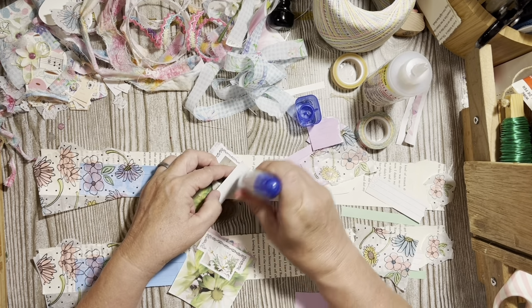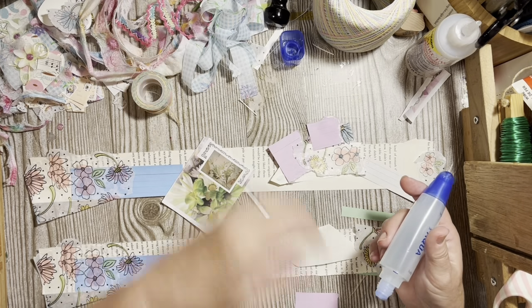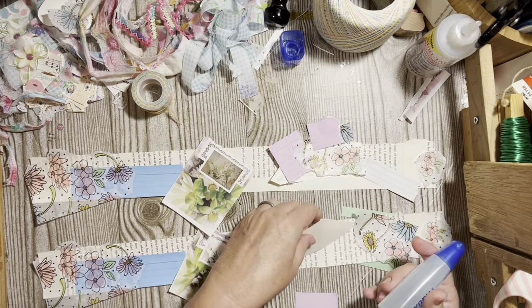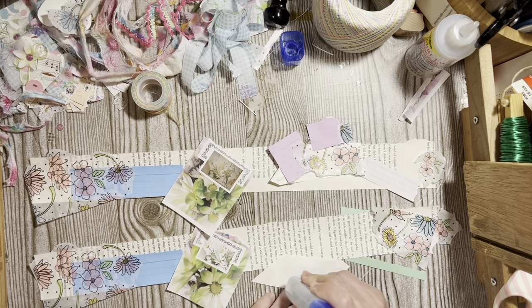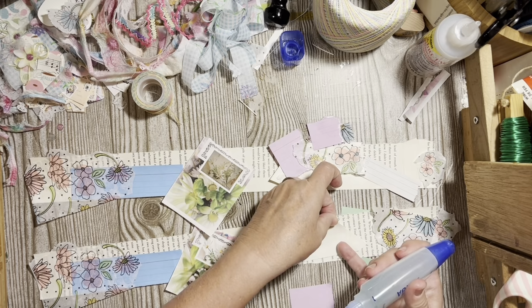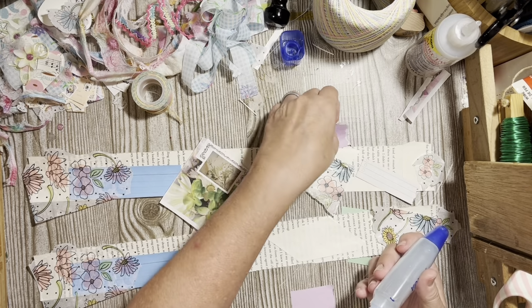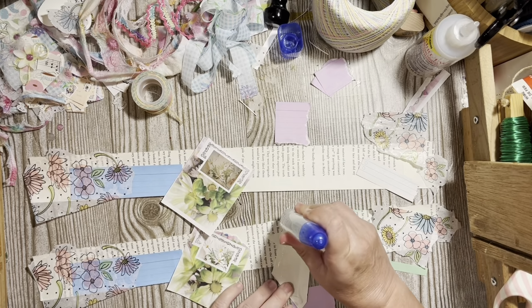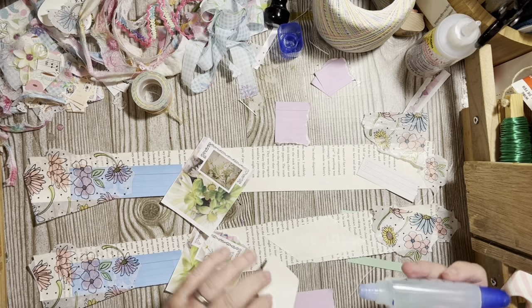Okay, so I've attached two of the wallet cards there. Let's put these over here too. Okay, so now we're gonna move on over here to the piece of envelope. Okay, these can go up. Okay, so now we're just attaching a base.